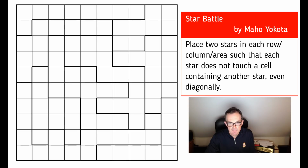I did a video a few days ago on a puzzle type called meandering numbers, in which I said, is this the new Sudoku? As I often get asked, what is going to be the new sort of puzzle craze? And the puzzle that I'm always surprised hasn't become a craze is the Star Battle puzzle, because it has incredibly simple rules and they're just extremely satisfying logically to solve, especially good ones.